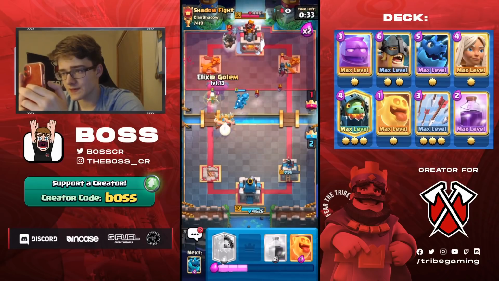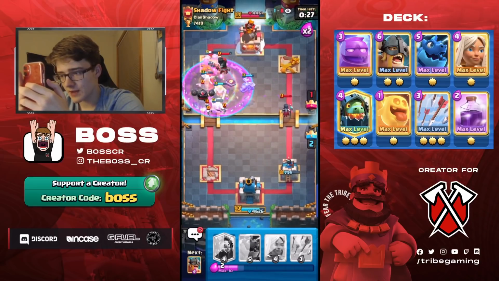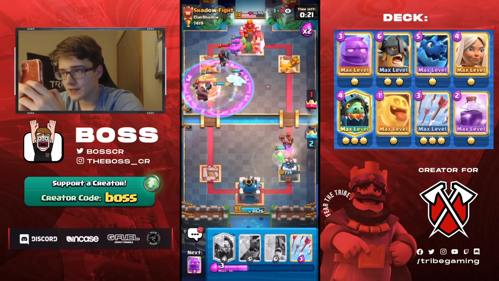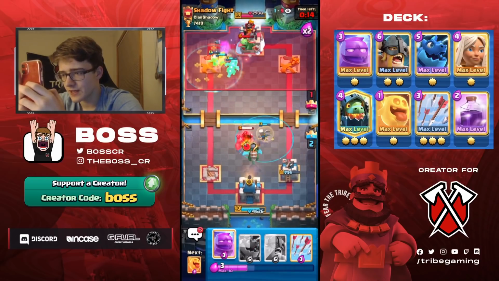So there's 30 seconds left. He's probably gonna go for a Mega Knight here, or actually he's gonna go both. He's gonna go Skarmy and Mega Knight. So let's just go for a healer to defend this Night Witch. And 20 seconds to go. He still has to defend a little bit and take one of our towers. I don't think he's going to be able to do it. We're going to go for an Inferno Drag, though, just in case.